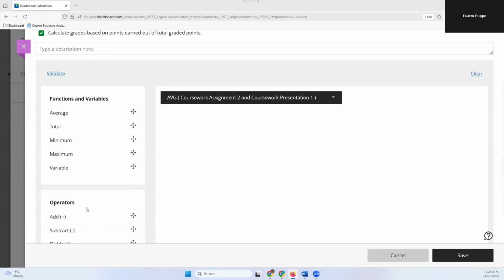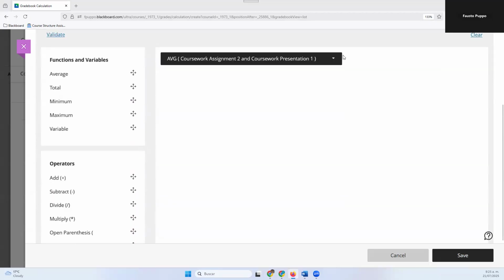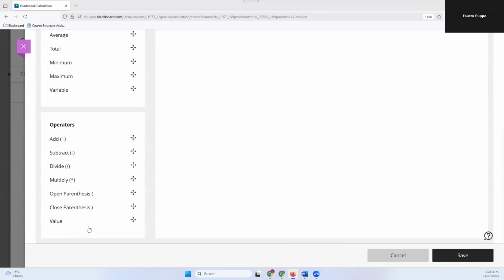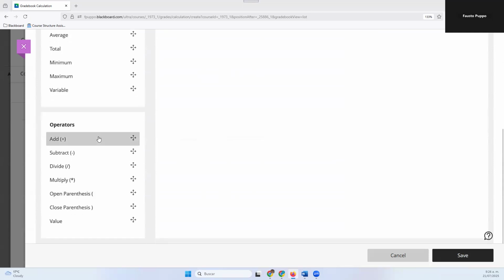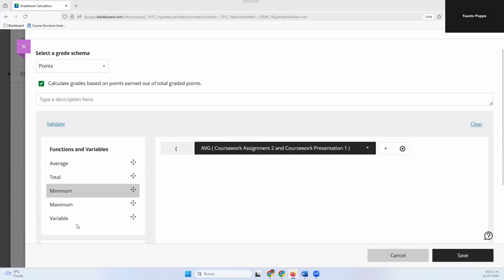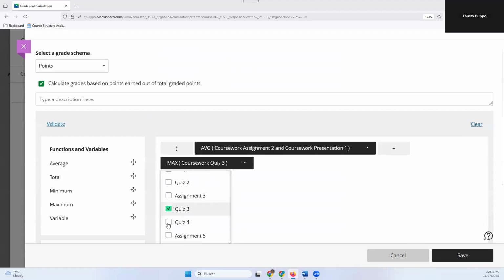Or it could be, okay, something a bit more complex maybe, like this grade, the average of these two items. But let me open a parenthesis here, put it here. It's just drag and drop, okay? Plus, I want the highest or maximum grade between quiz 3 and quiz 4.